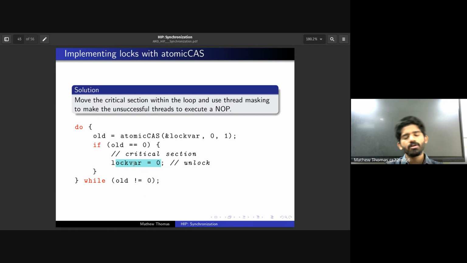Again, there is no coming out of this loop. This is a peculiar kind of lock, but we can add specific logic to make sure it works in all cases. As far as locking and mutual exclusion are concerned, this properly works. Does anybody have any doubts?